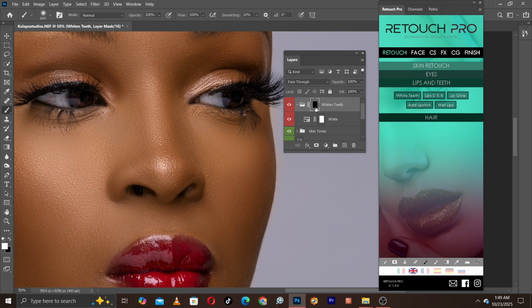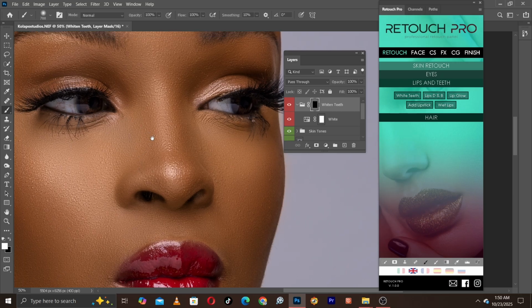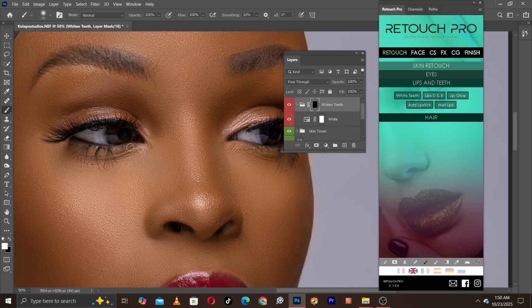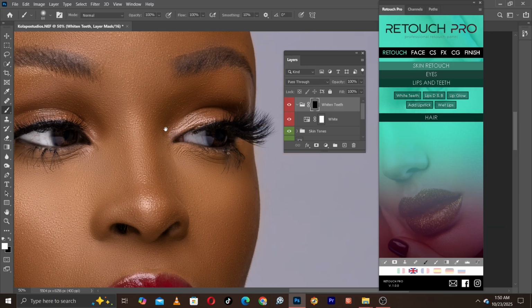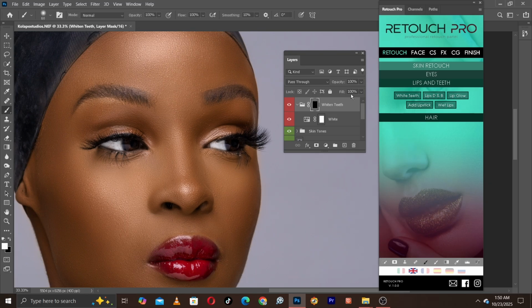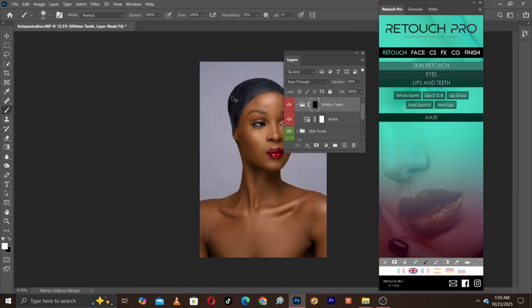Click in this mask and then make sure that the black is the background layer. So come and start whitening our eyes, as you can see. And if it's too much, you can always play around with the opacity. I think that one is very perfect.